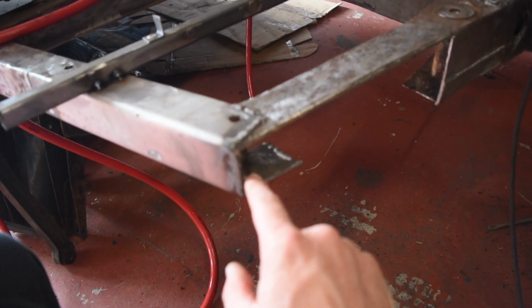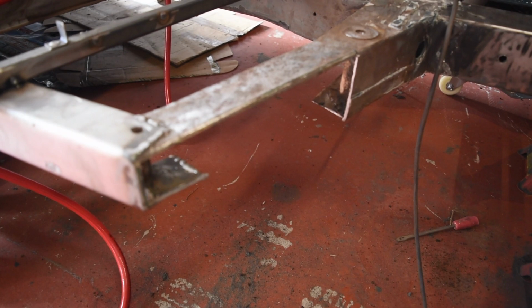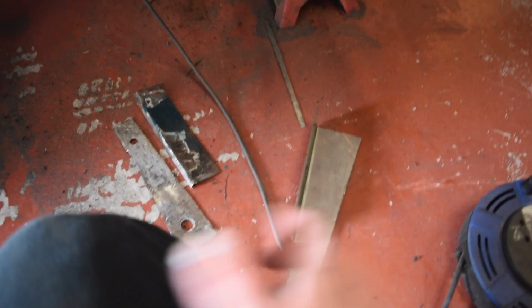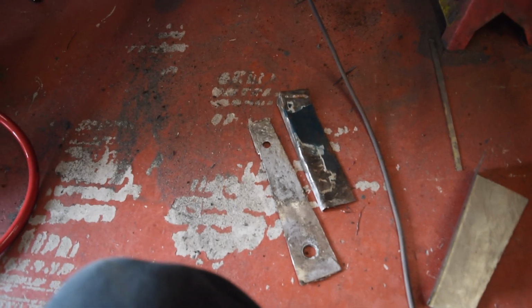I'm going to do a bit of clean up and get this corner out. I'm going to go onto the underside of this with a strip disc and get it as clean as possible, and then get this bit tacked in. I'm not bothering with holes. That just seems, what's the point?